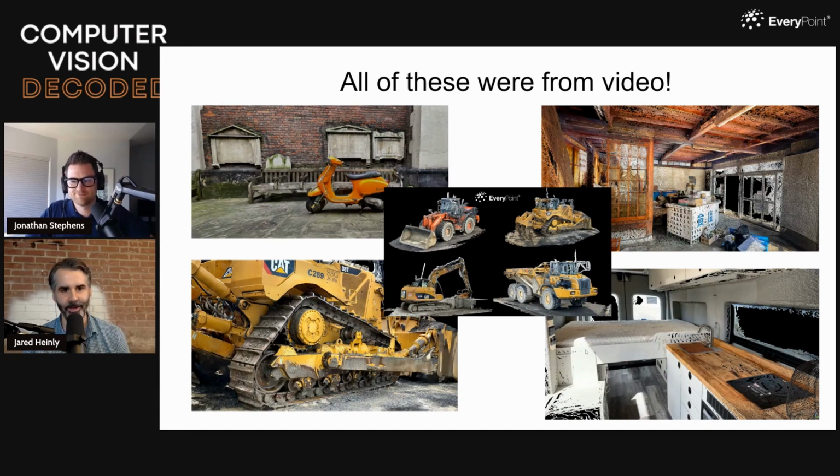For me, my go-to app is Point Precise with the video collection mode. I love video just because of how simple it makes it to capture that scene. I don't have to do the mental math of, okay, did I have the right overlap? Did I do the right things? It's just capturing those frames for me. And yeah, it's the phone you have in your pocket.